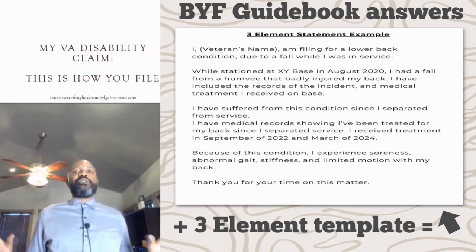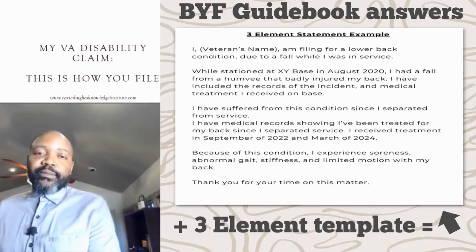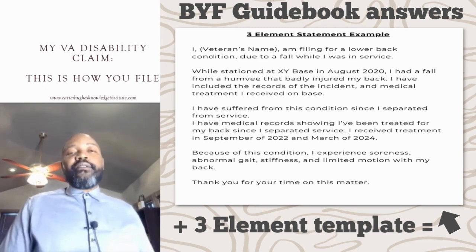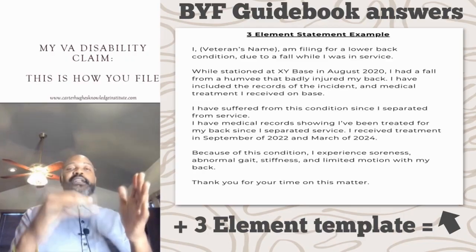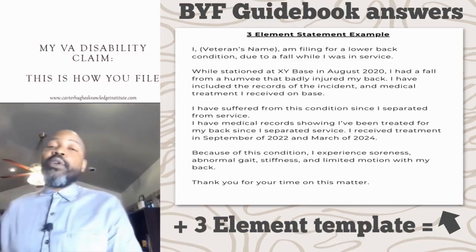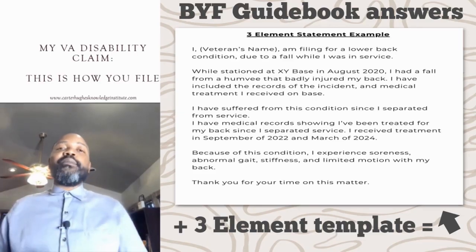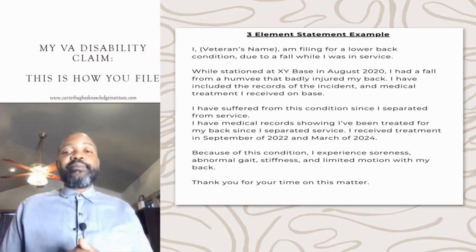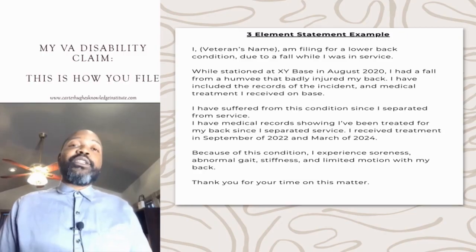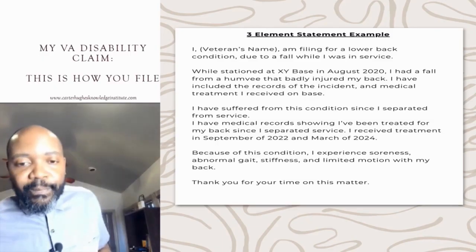So now all we do is copy and paste this information and put it right on that 4138. We use the 526 to file the actual claim with the conditions listed one by one. The 4138 is for us to spell out the claim, spell out the 3 elements. We suggest doing it with every condition to save yourself some time, and most importantly, save yourself some frustration. Keep it simple, keep it useful. Here we go.